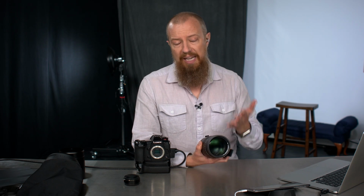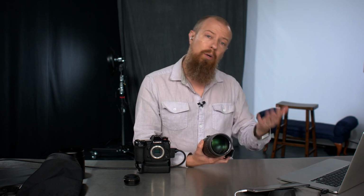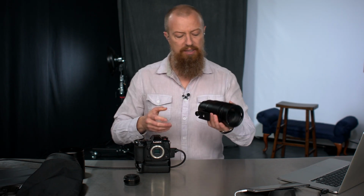Right? This is an aperture of f2.8 versus the, I think, is it 4 to 5.6? Is that right? I don't remember, on the 100 to 400. It's a variable aperture. It's a slower lens, but this gives you that better bokeh, that shallower depth of field, and the greater light gathering capability for those lower light situations. So, you know, everything is a trade-off. You got to decide what works for you.